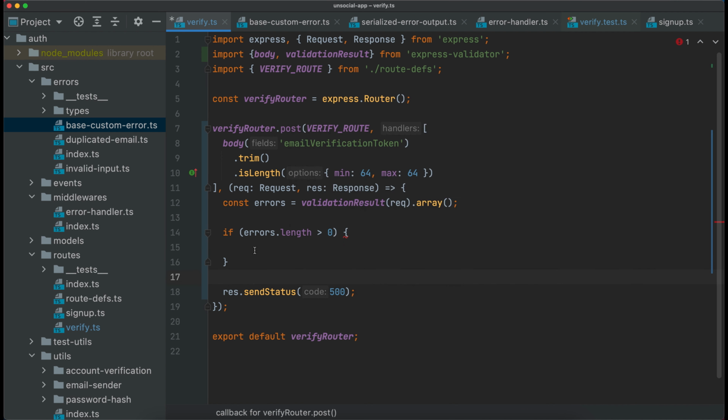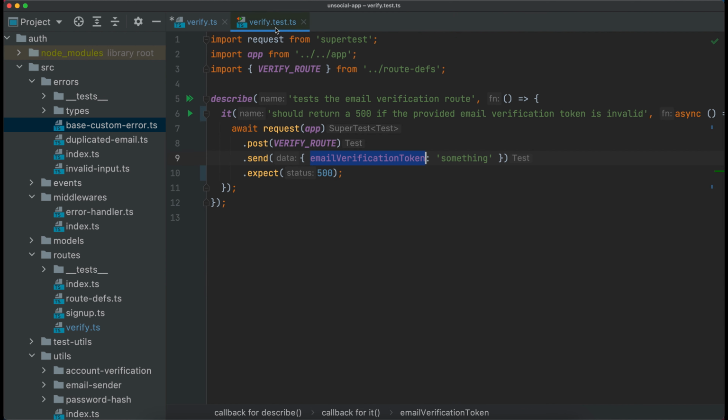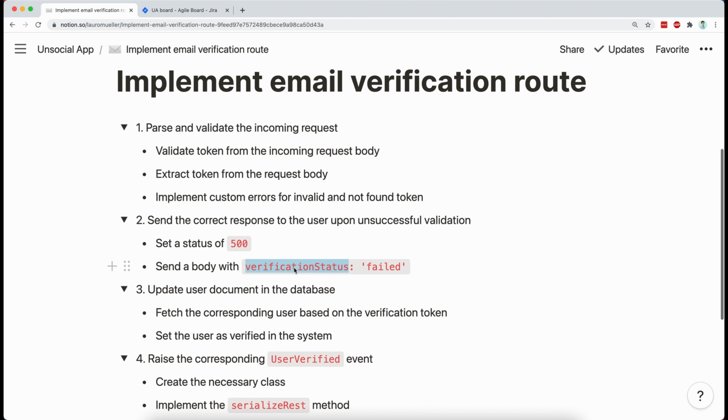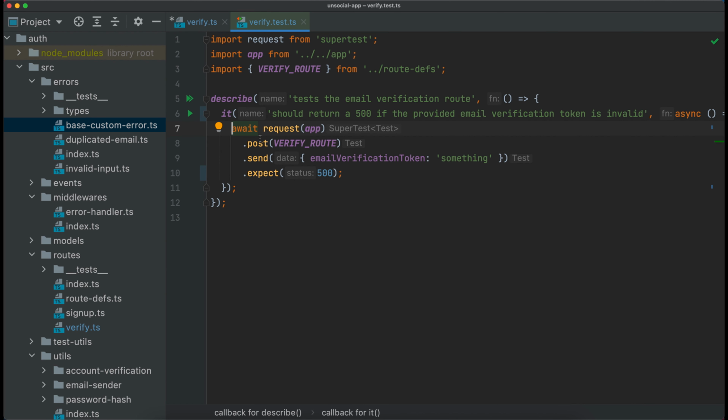So instead of proceeding here, let's go back to our test. I'll close a couple of tabs here that are not necessary. And we will check that the response of this request actually contains an object with a single key that is the verification status key, right? This key here. So I will copy this.